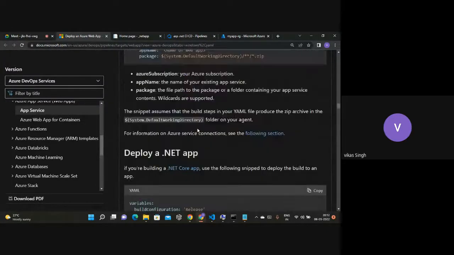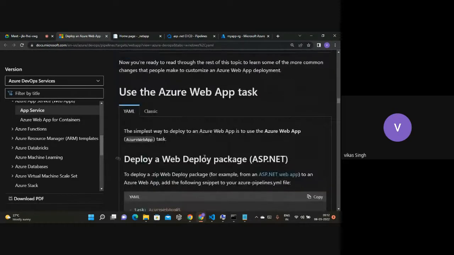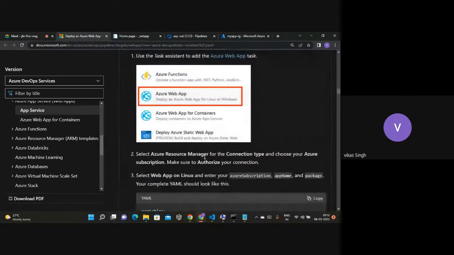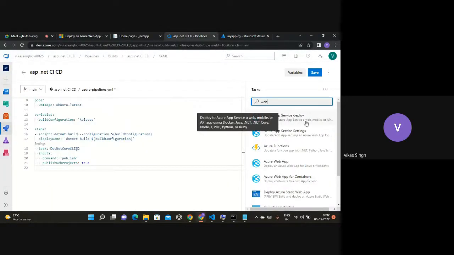Yes, you can say Azure web app, which we have already selected. You have to use this task, deploy to Azure web app. Which one is that?